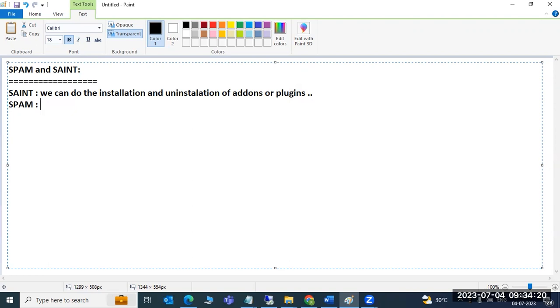Previously we all used SPAM, but nowadays SAP delivers a separate tool for upgrading our SAP systems. These are the old methods, SPAM and SAINT. Using them we can perform add-on installations, upgrades, and updating versions to the latest versions.